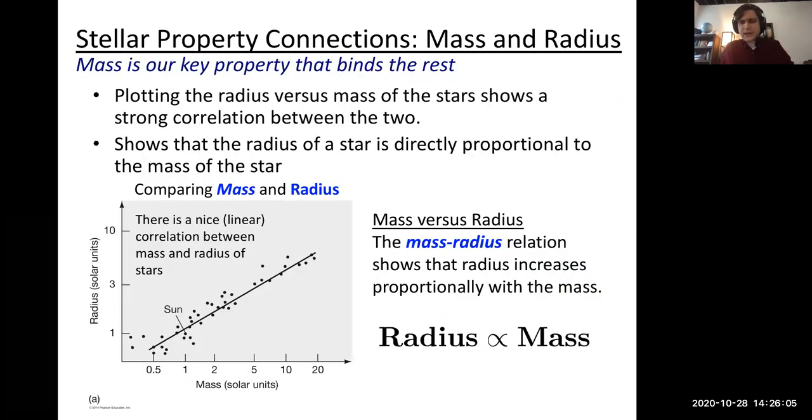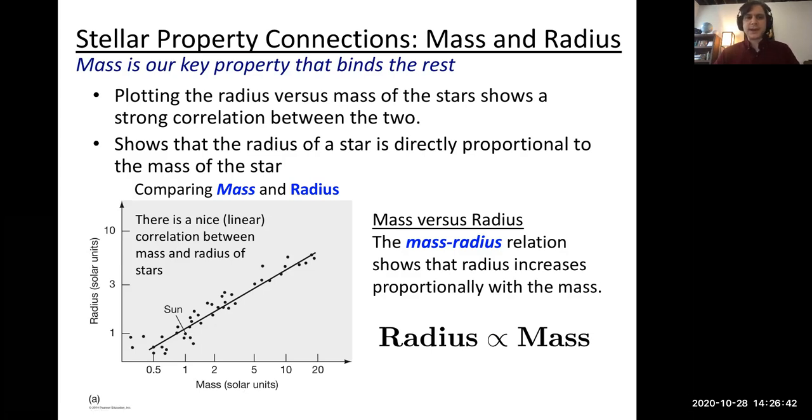And now that we've figured out the masses of the stars, we can really get into the fun stuff, and we can look at how the different properties relate. A typical way to do some empirical science here is we have two different properties, and we just want to go ahead and plot them against one another. We want to look at, say, the mass of a star versus the radius of a star, which we can get from the radius-luminosity-temperature relationship. We get our mass from binary stars. So we can go ahead and see how these two properties relate to one another.